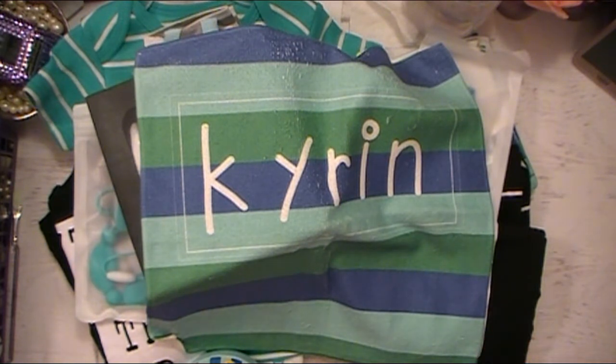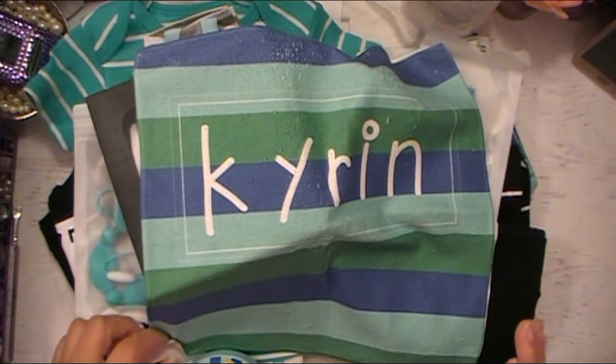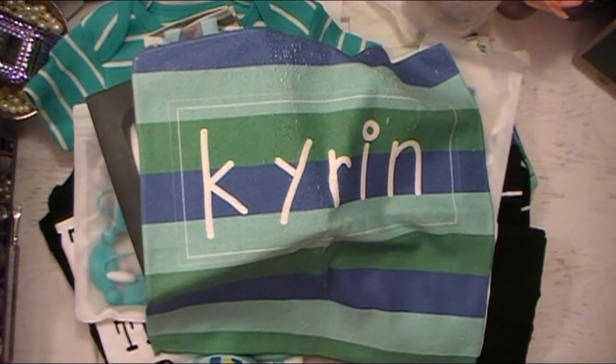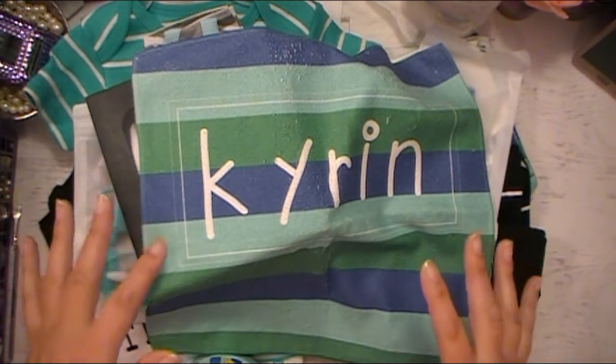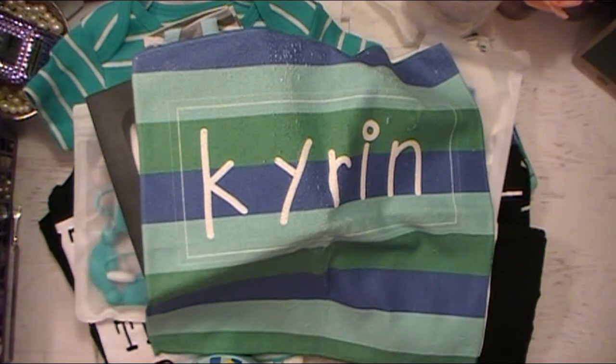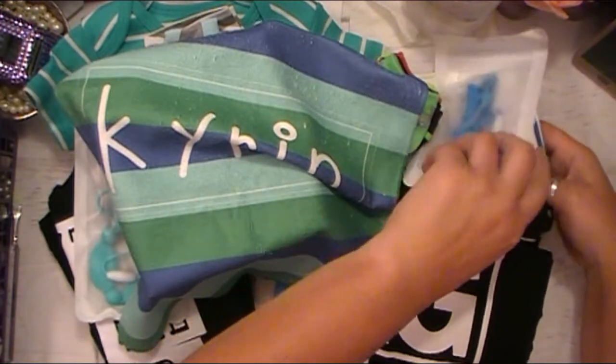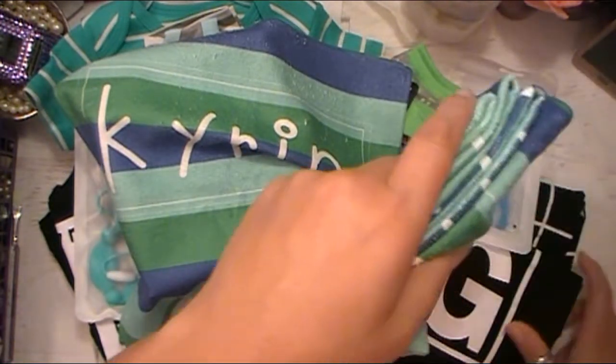So I keep finding some really, really cute things. Ever since I've become a grandma, or a nana, actually, that's what I call myself to Kyrin, I am finding all kinds of adorable baby things and clothes. Maybe it's because I've got grandbaby on my mind. So I'm going to go ahead and share this with all of you so I can get this package in the mail tomorrow for them.